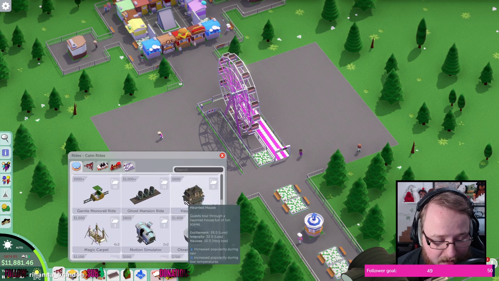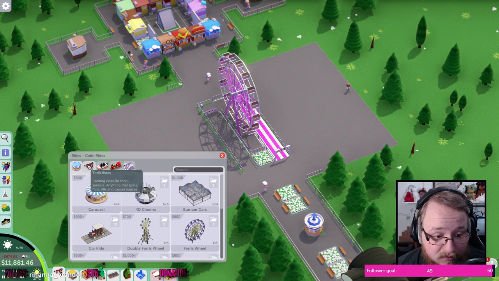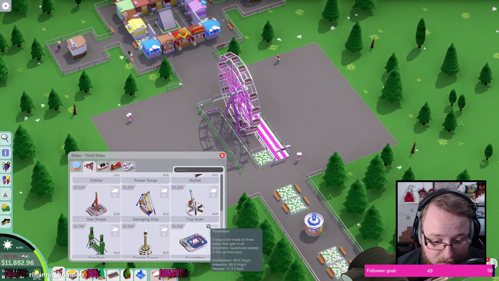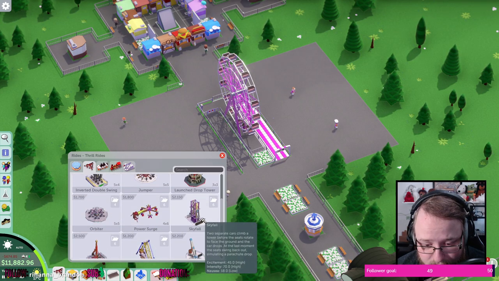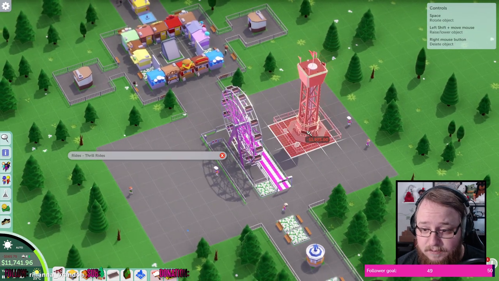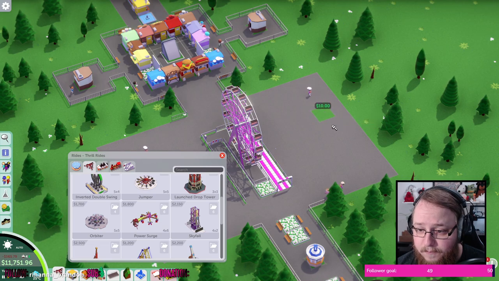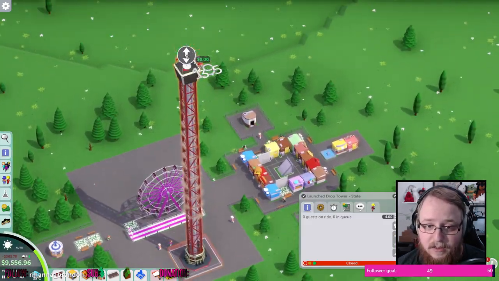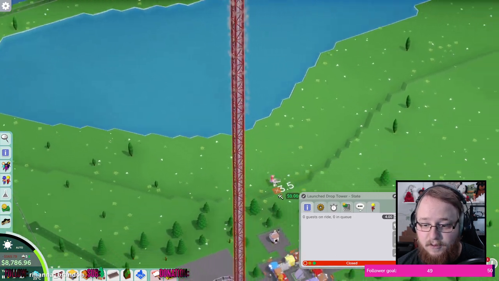Bumper cars, double Ferris wheel, haunted house, car ride, motion sim, observation tower, wave swinger, thrill rides. Ah, here we go. Skyfall, when it crumbles. Okay. Gotta have a launch drop tower, of course. Okay. There it is. Oh yeah, it's thrill. How high can we go? There we go. All the way up.